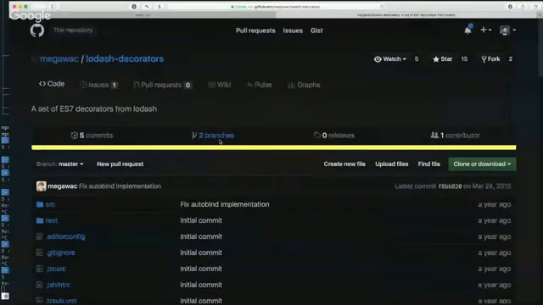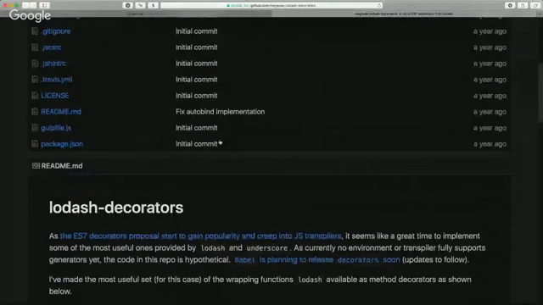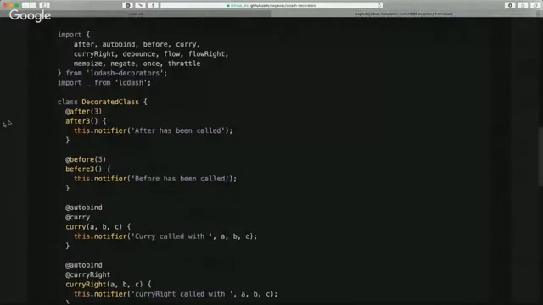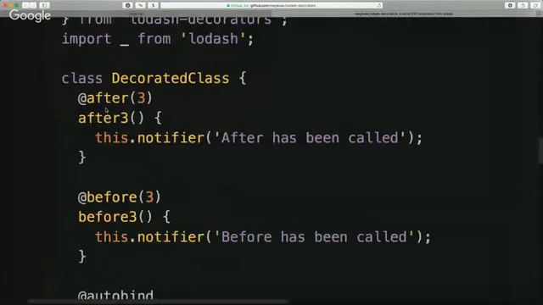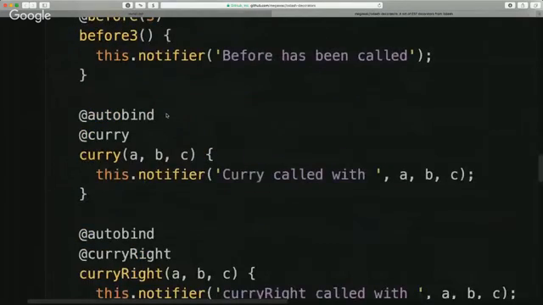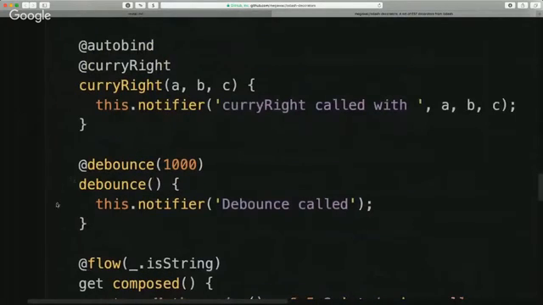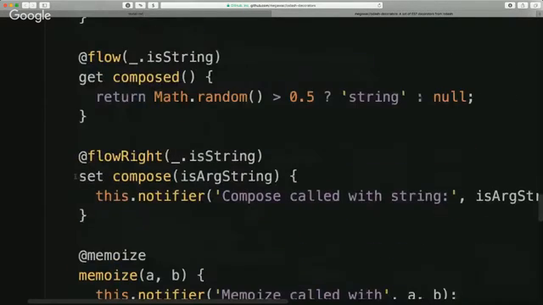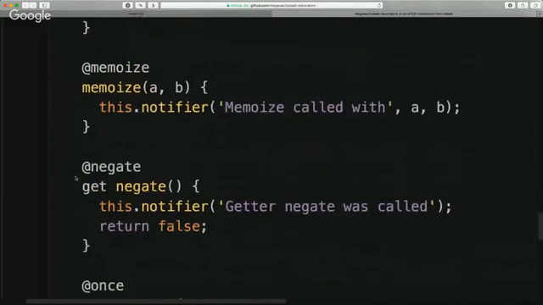Yeah. So essentially, all of Lodash just becomes nice little decorators. So after 3, I forget the actual interpreted value, but this will be called the bounce method. You can just put it right on top of the method call, and it doesn't do anything that the original code didn't do beforehand. It just makes it simpler to implement. Your code looks a little bit cleaner, and it's kind of just cool. I will say that.